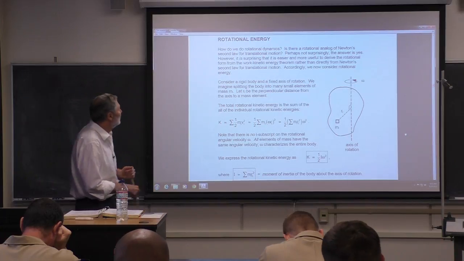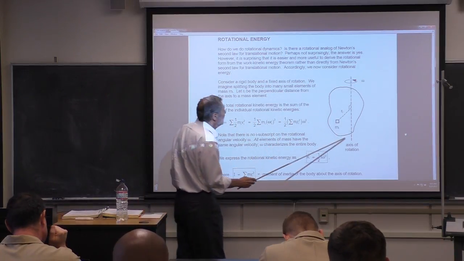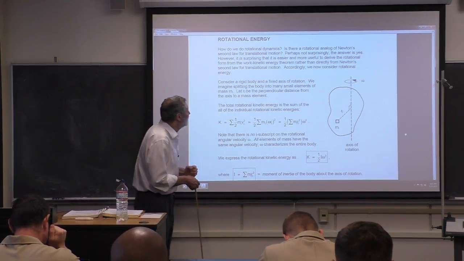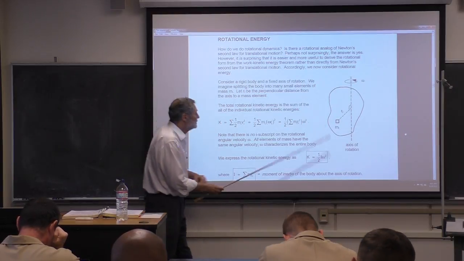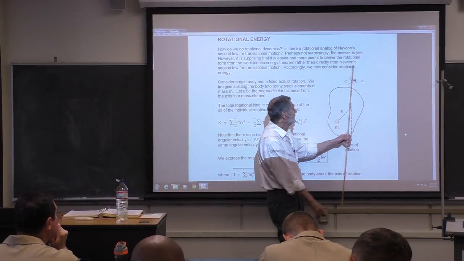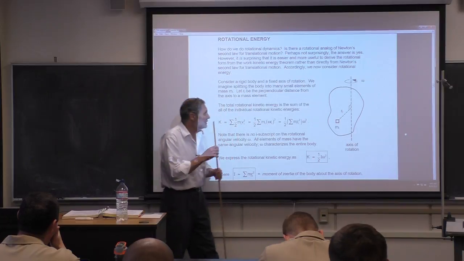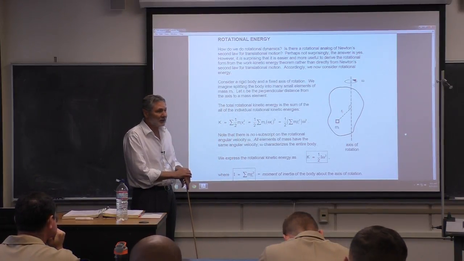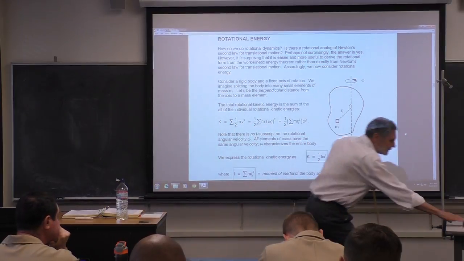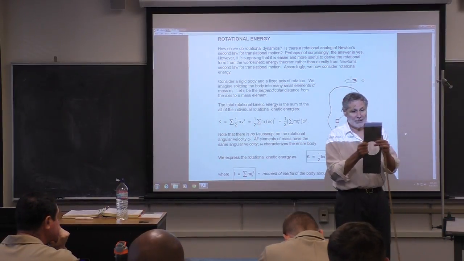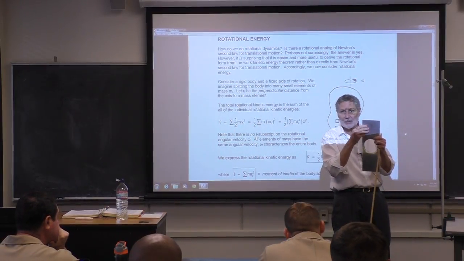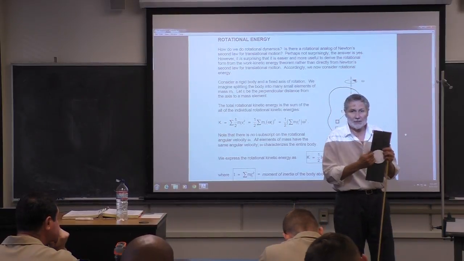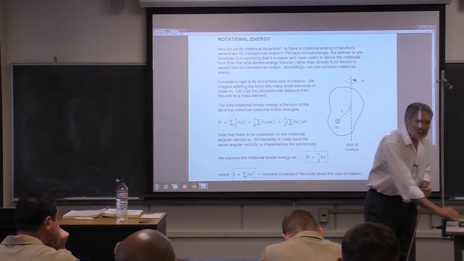And we're going to consider a rigid body here, with a fixed axis of rotation. So that's what this is supposed to represent. You can imagine it to be a collection of point particles, but if it's continuous, like something like this, you can split it up. Typical calculus idea. It's a collection of particles.